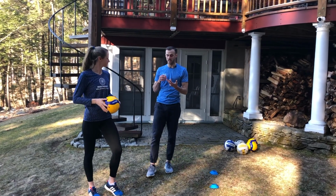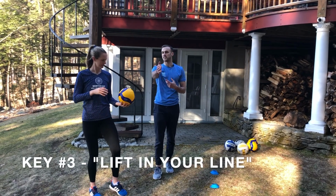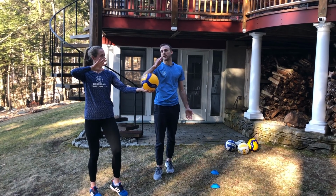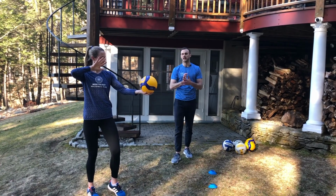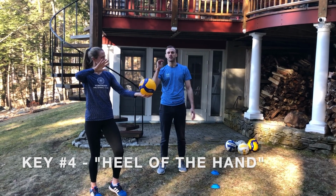The two last things here. We're going to lift in our line. We talked about getting that in front of the right shoulder. We also want to keep it in front of us, so that way we can go reach for it and hit it out in front of us when we swing. And of course the last one is heel of hand contact, and we're thinking about this hard part of our hand hitting the ball, and that's going to create good float.